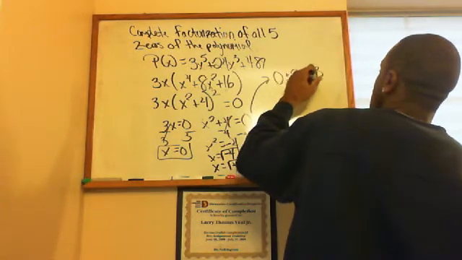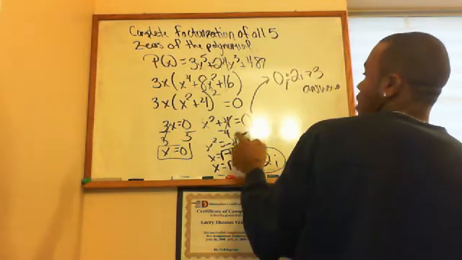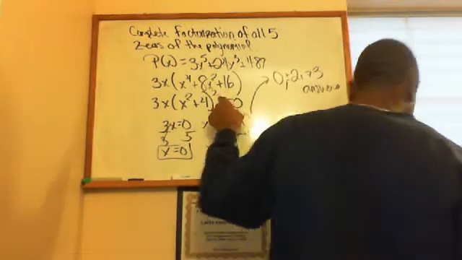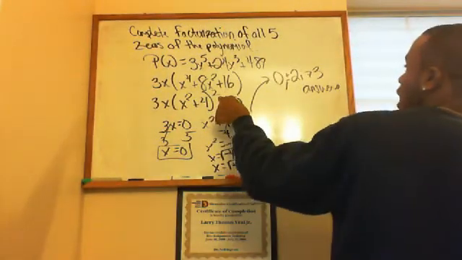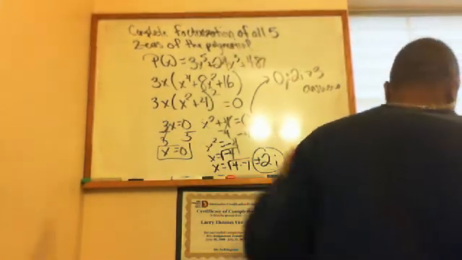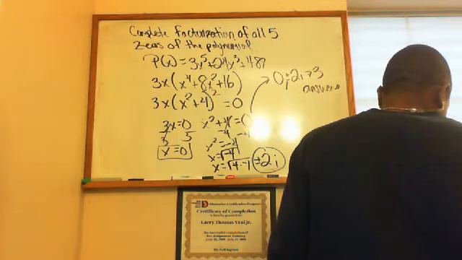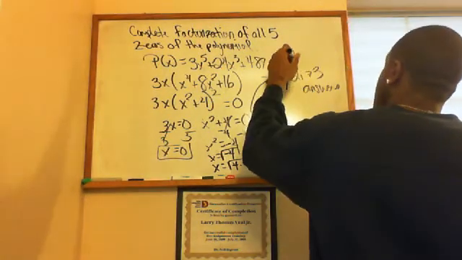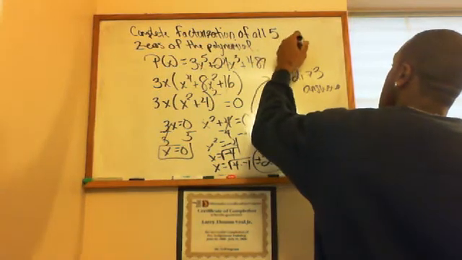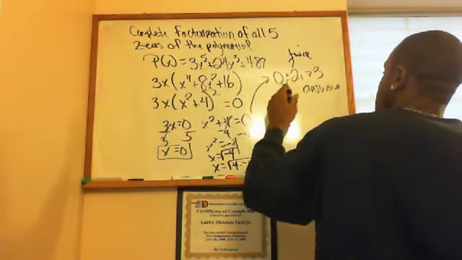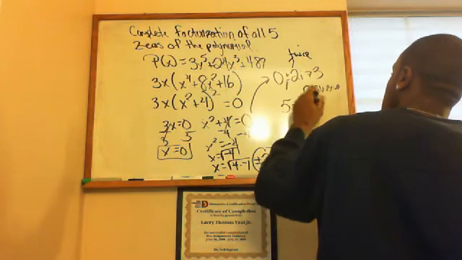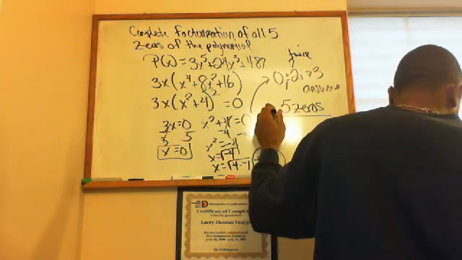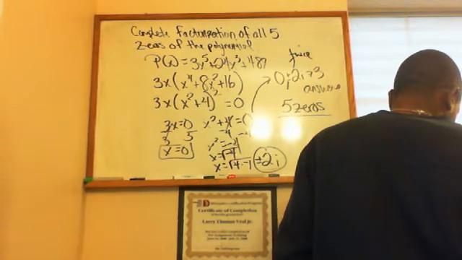3 answers. But what does this say here? Squared, to the second power. Squared, right? So guess what? That answer counts twice. I now have my 5 zeros and 1 problem, and I'm golden.